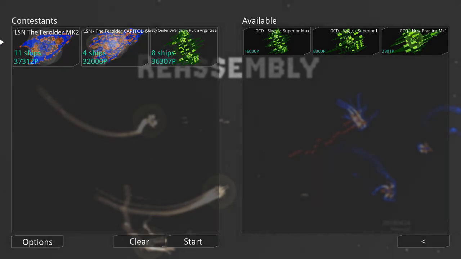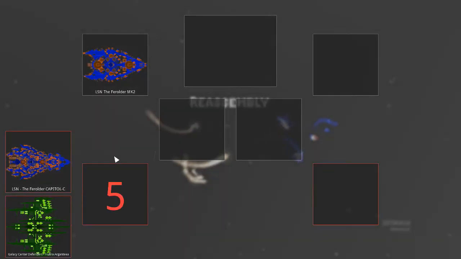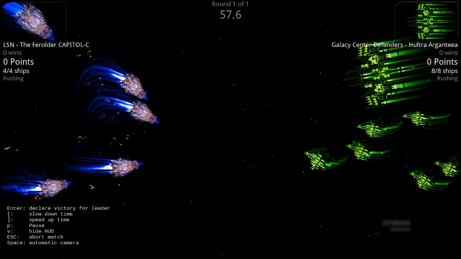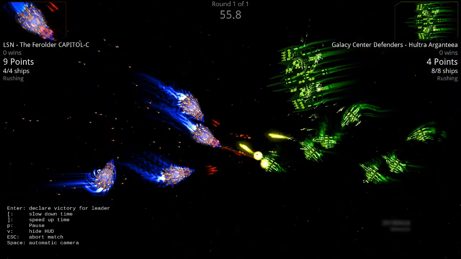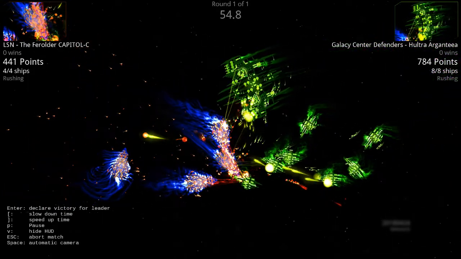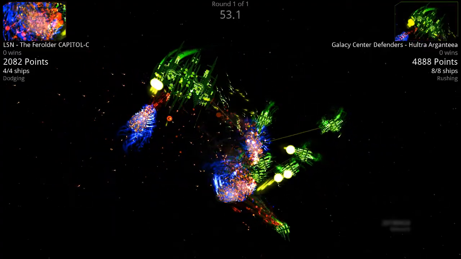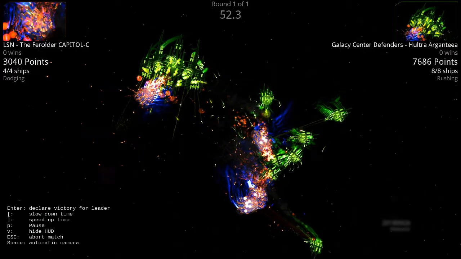These are the ancient little Feralders that I made when I first started playing Reassembly. They have such a strange form, and then we have, I spelled galaxy wrong, who cares? Anyway, and then they're going to fight each other. As long as they take under 2 minutes to run a 1 minute round, they'll be legitimate.